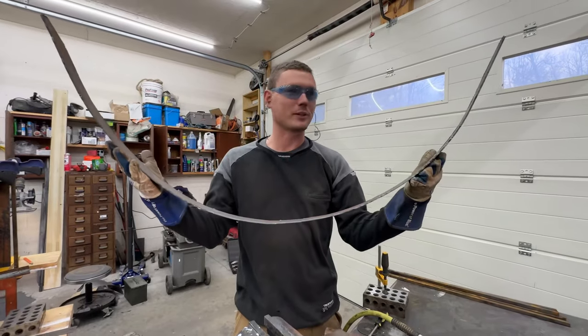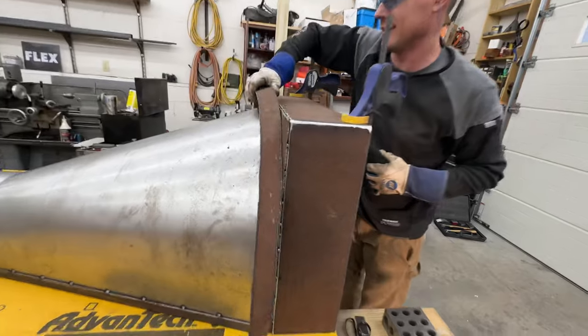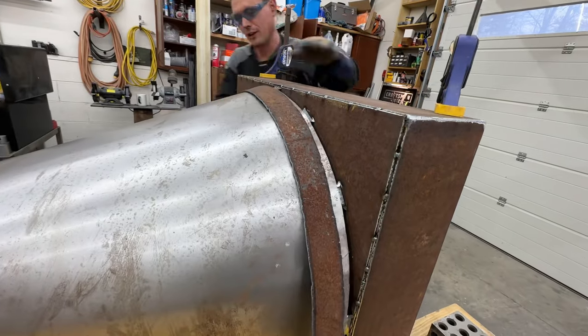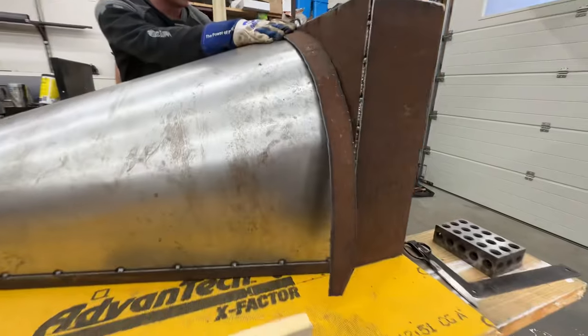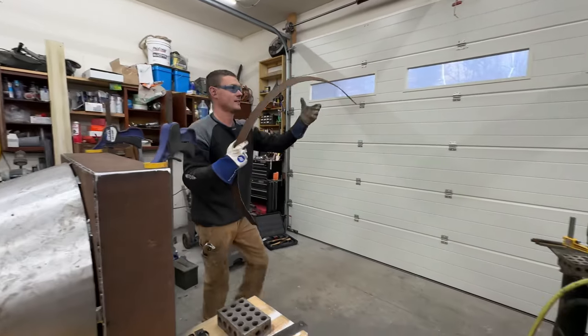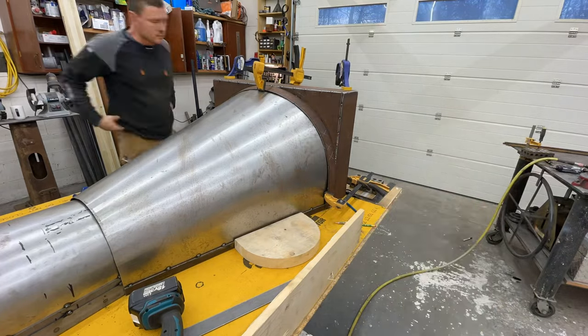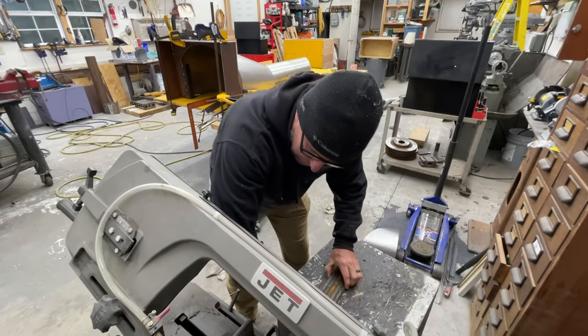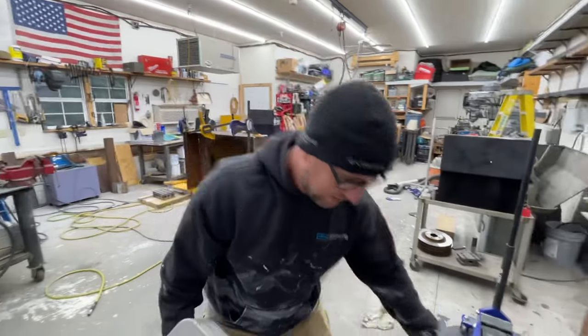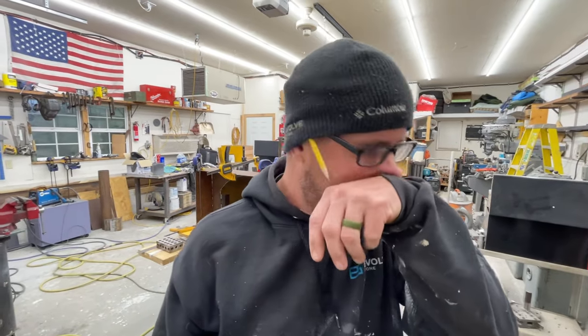That was just one little round of hammering — let's see how it is. A little more hammering, but hey, it's not all that far away. Jason, welcome back buddy! After the New Year, decided to take an extra day off? Good move. I don't know why I didn't think of that. We need to take a lot more days off — I think we should just not work but get paid somehow. That'd be great.